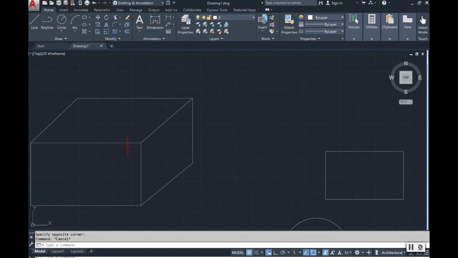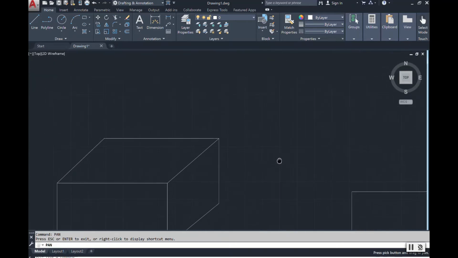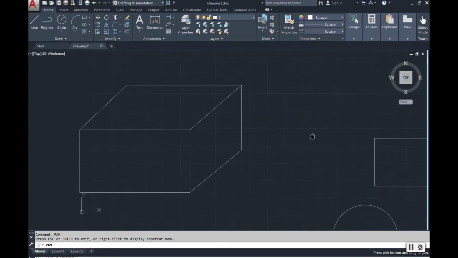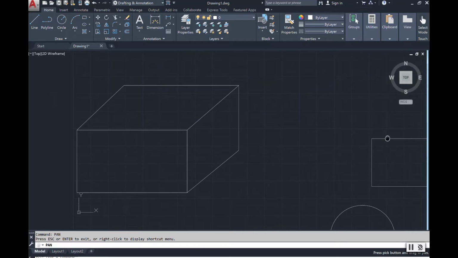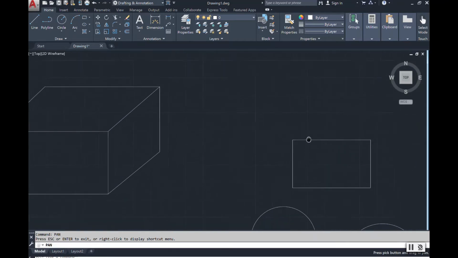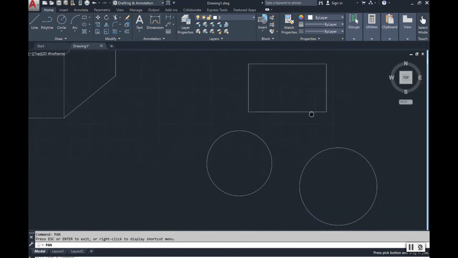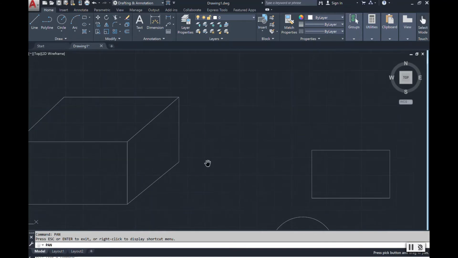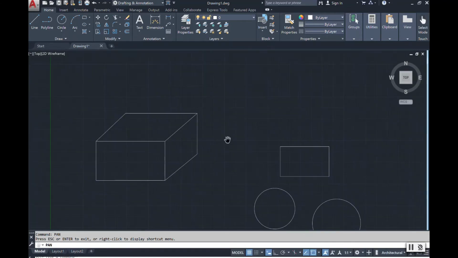Another thing that I want to cover again here is using a pan tool. If I just type in PAN, I get something that looks like a hand as my marker on my screen. And I'm just going to go ahead and hold down my left click and then just move my drawing around on my drawing screen, and I'm panning and moving. As I want to move more, I'm just holding this down on my left click, moving my mouse, release, hold down again, move, release, and you can move around your drawing in lots of ways.